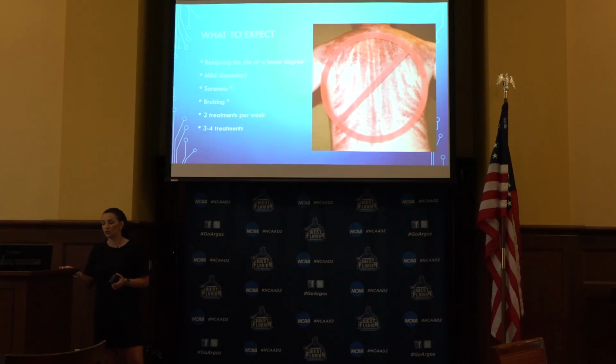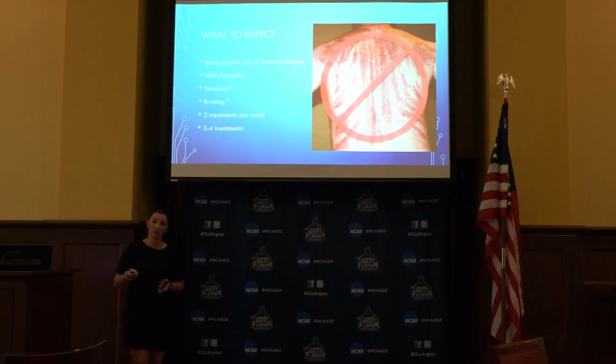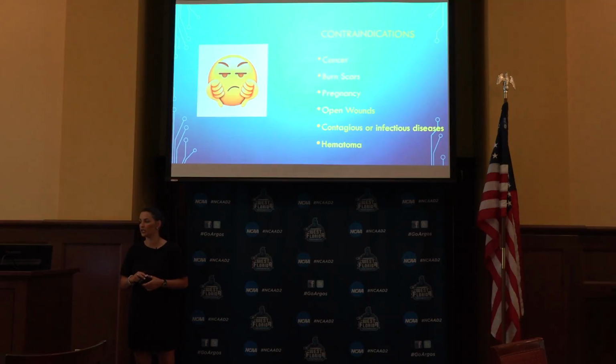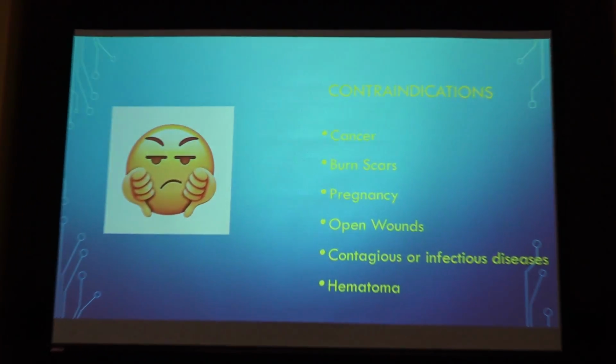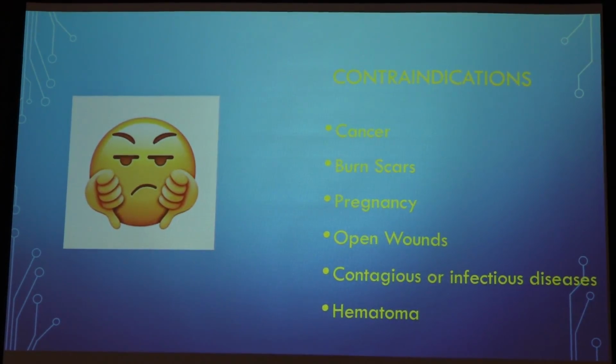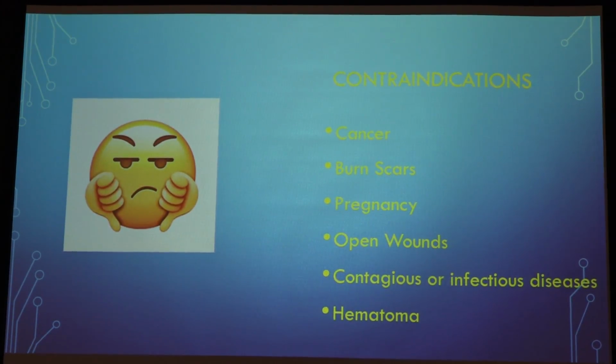So how often do you want to treat this? You want to do two treatments per week, for 3 to 4 treatments. By 3 to 4 treatments, you should feel a difference, but you don't want to do this on back-to-back days. You want to have a day in between. So what are contraindications? Cancer, burn scars, pregnancy, open wounds, infectious diseases, and hematomas.